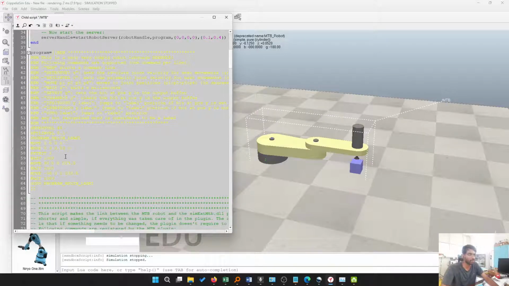This clearance is small, so let's see. Then we enable the gripper, we engage the gripper. Then we retract it back. After extending, we retract it back.